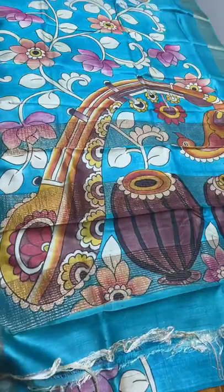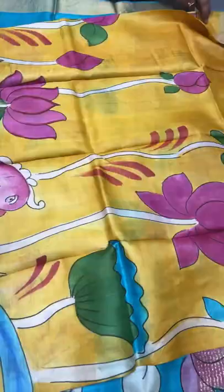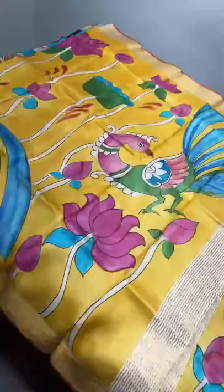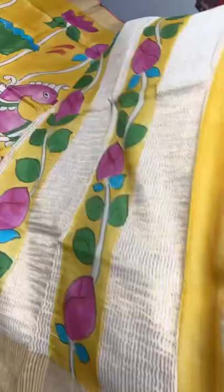The next sari is a bright yellow color - always a fast moving one. We have peacocks with water lily plants, lotuses, and the lotus pink color aptly used for the peacock as well as the lotuses. Beautiful sari - all over it's been very elegantly hand painted, and the pallu tassels are done with the same yellow color blouse piece. The body has beautiful work all over. Take a screenshot immediately to book - ₹5450 plus shipping. We do worldwide shipping, so for international shipping please let us know with the zip code.